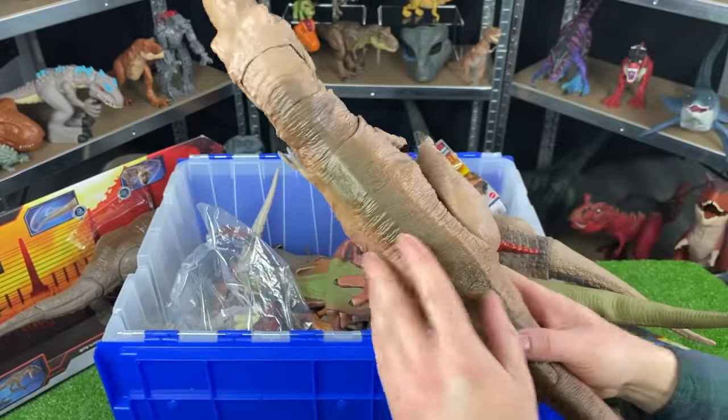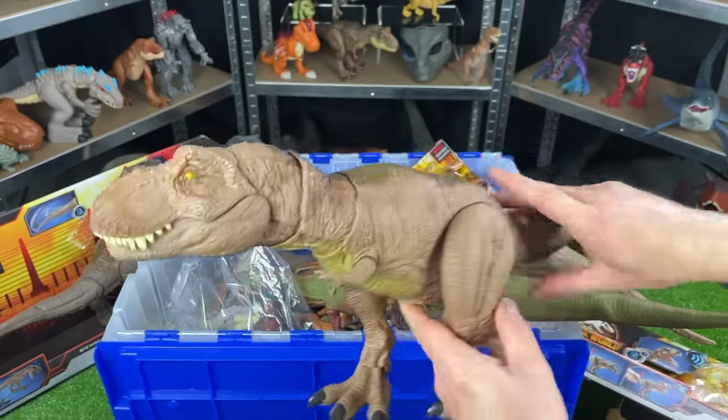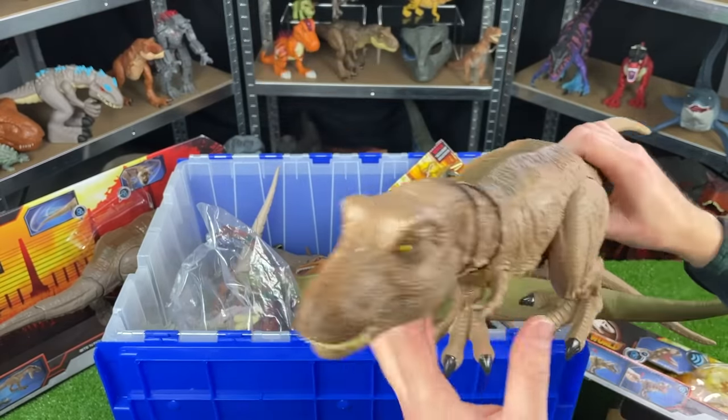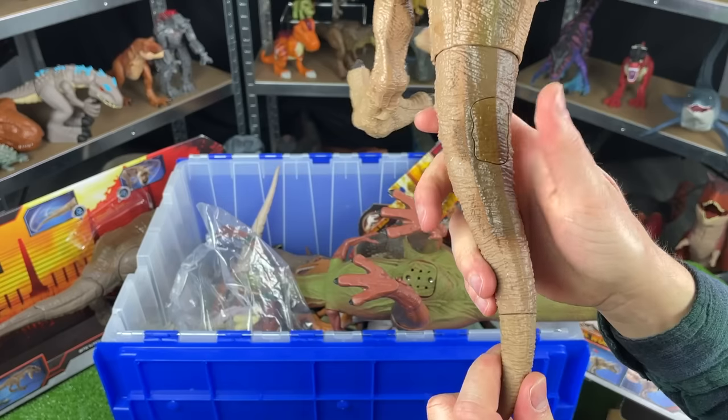Wow, look at that. And look at that darker stripe along its back and then the lighter sides. It's got a lighter belly. It's like, I don't know if that's tan or yellow. Let's check out these action moves. So you've got the button on the tail right there.